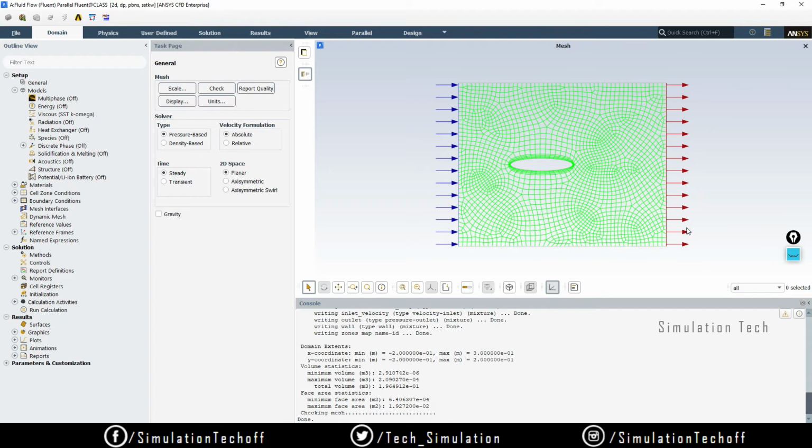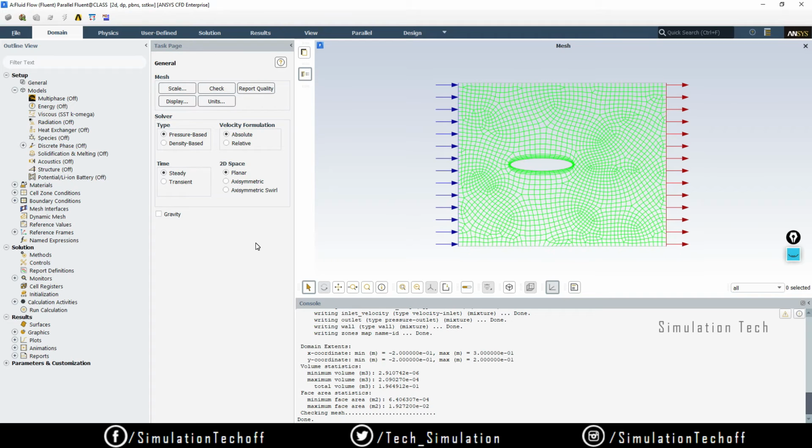So this is our graphics area to view the model in 3D as well as 2D. Okay, and we'll move on to these options. We have so many options, but in one session we can't explain everything. I will show you the overall thing, so how to solve the problem. We will clearly explain what the scale means, check report quality and display units in an upcoming session.